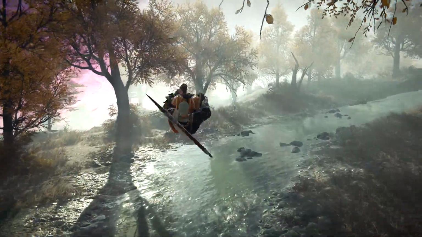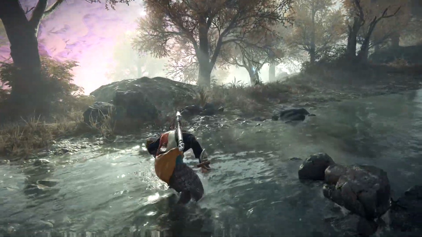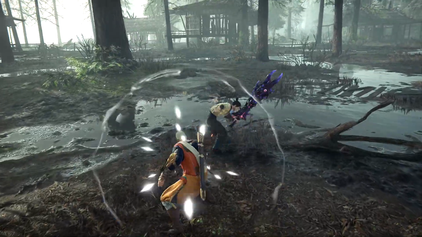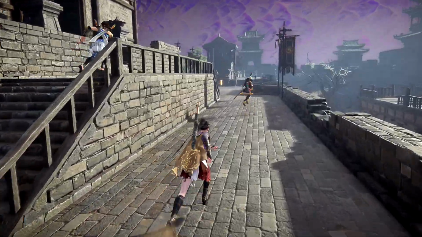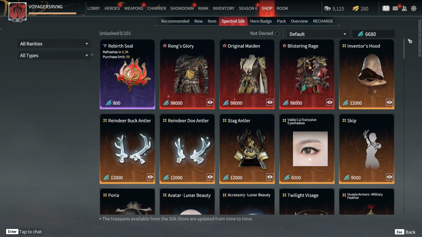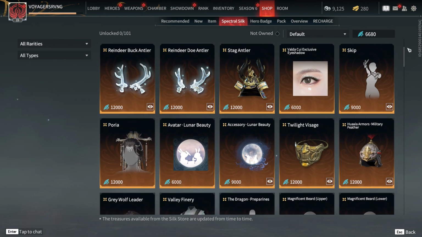I've spent most of my time playing Survival Quick Match with my friends, which is the Battle Royale mode throwing you into an open world arena to fight against solos, duos, or trios. You can also take on quests and challenges to grant you lottery tickets, new weapon skins, outfits, and much more.